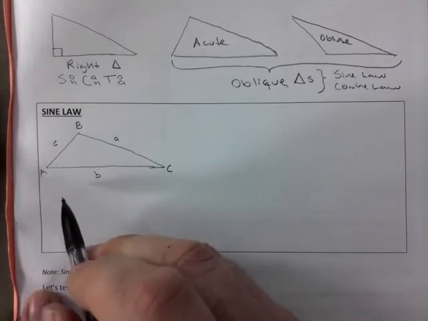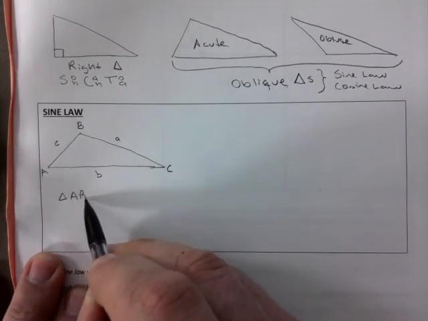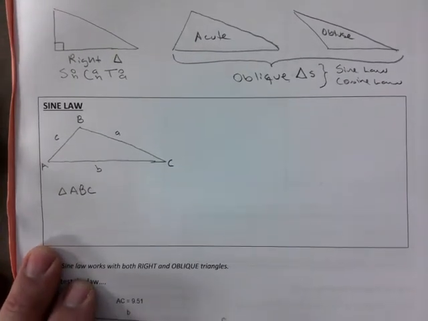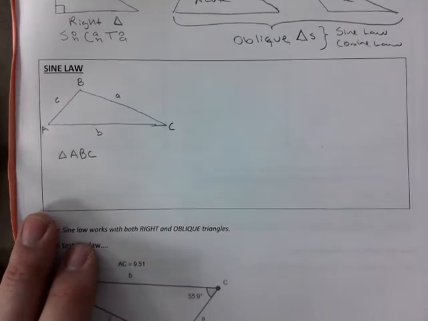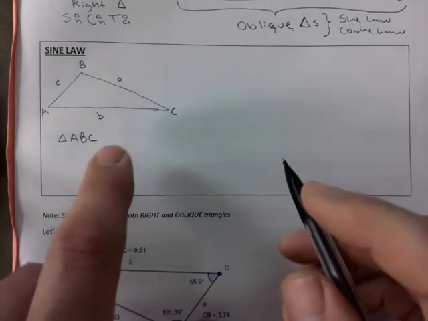We would refer to this as triangle ABC, of course, and this isn't new to you. I know that. I'm just being very clear. You know me, I'm sometimes overdoing it just to make sure you're all on the same page. So this is what the sine law says.